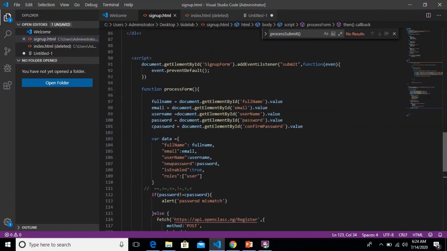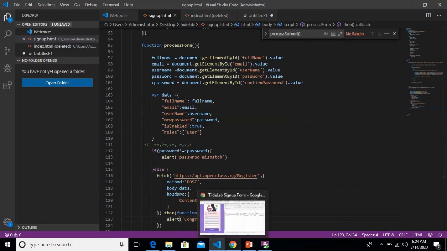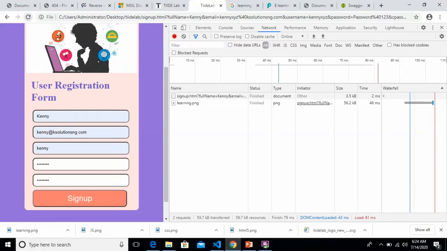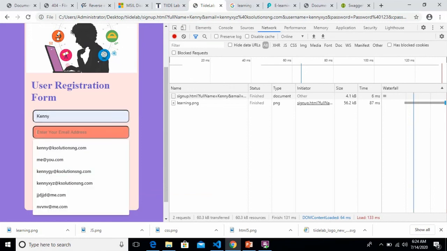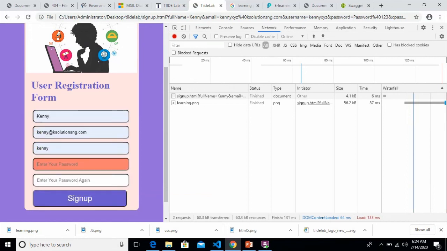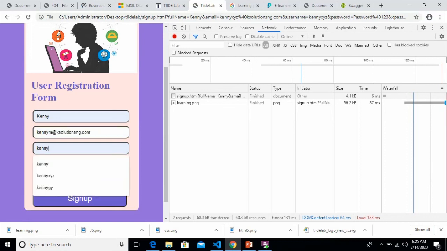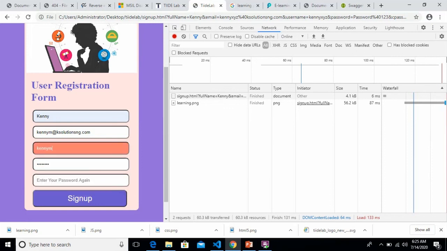So when you do this, it's expecting a strong password.